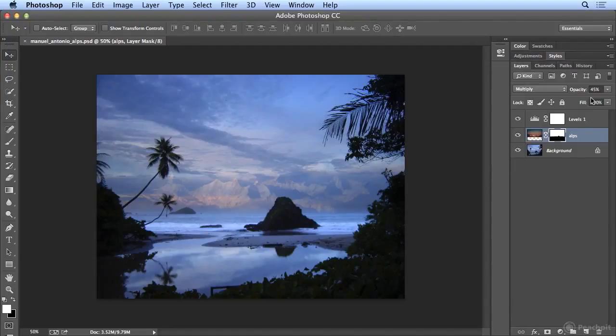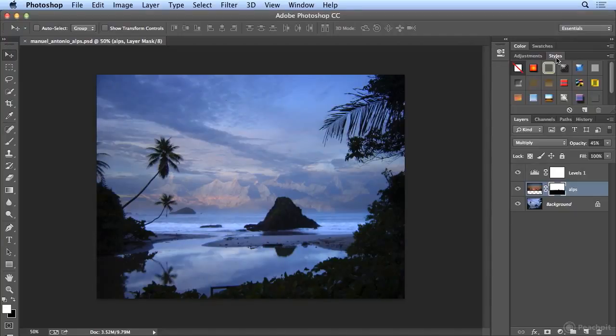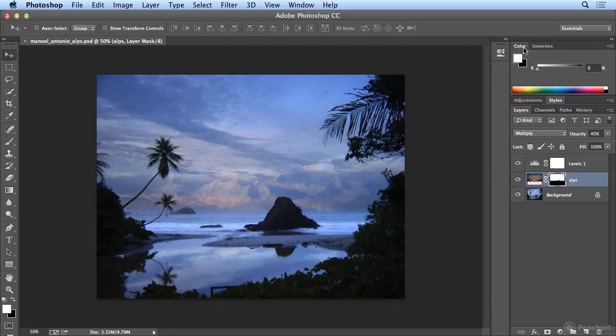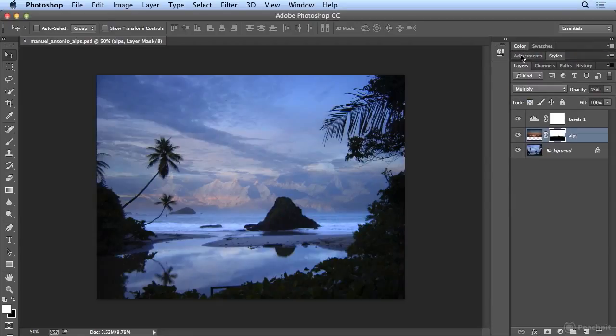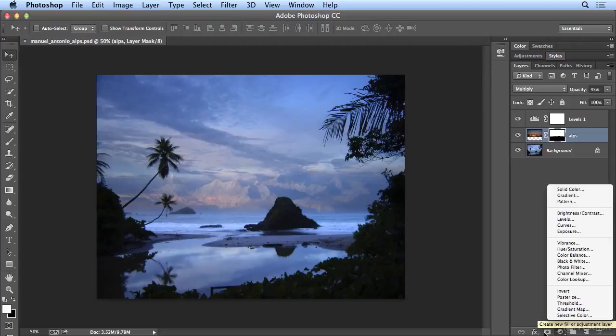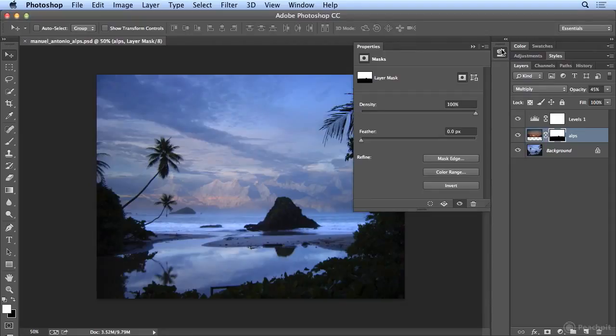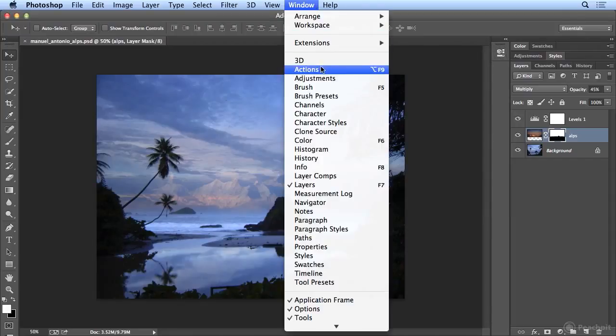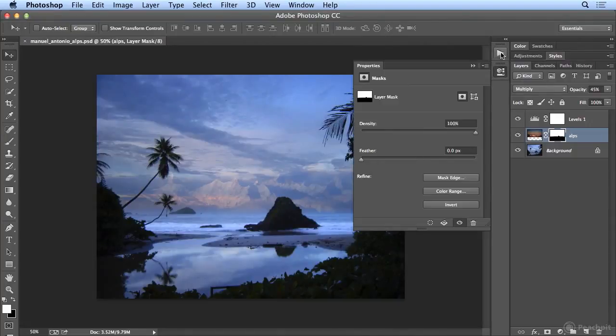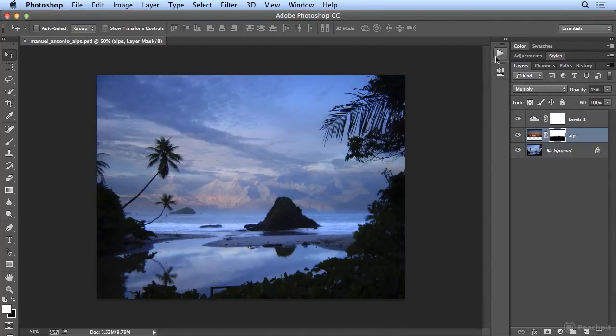So I basically build one big honkin' panel with Layers, Channels, Paths, and History, and I double-click on Styles when I need them, and double-click on Color when I need it. The reason I don't use Adjustments that often is because everything I can get from Adjustments, I usually grab from the bottom of my Layers panel. And I do love some actions, and Properties is very helpful, but I like Properties in another column. And if I need Actions, I'll choose Window, Actions, and it adds to that second column. But I leave these at small icons so I can open and close them when I need them.